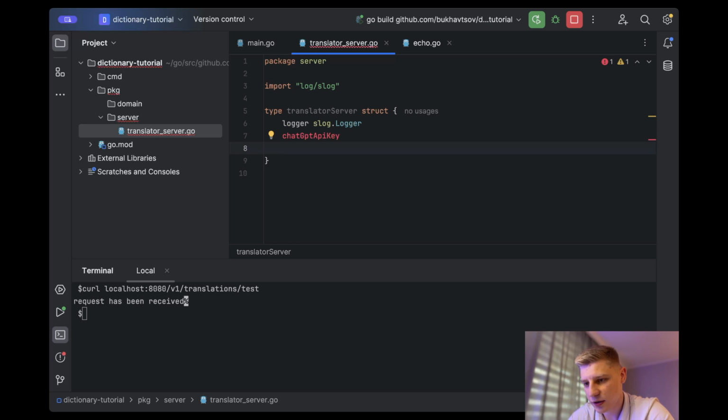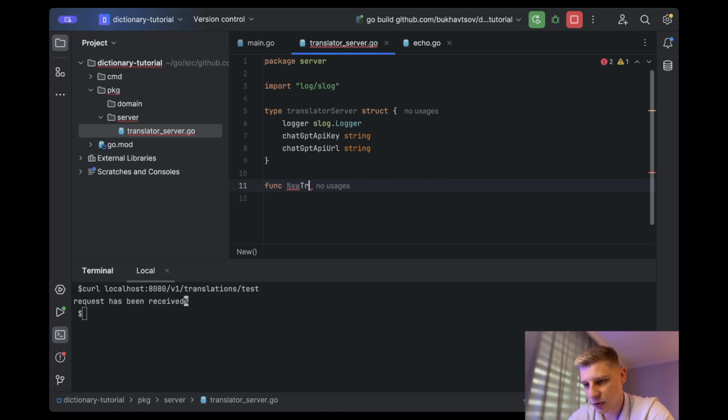And the last one is Chat GPT URL. Yeah, API URL. These both are going to be strings, and that's it. Let's create a constructor for it, or factory method in Golang.